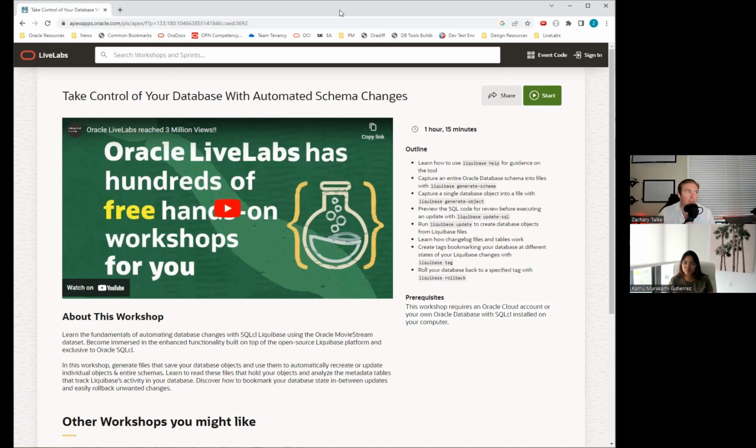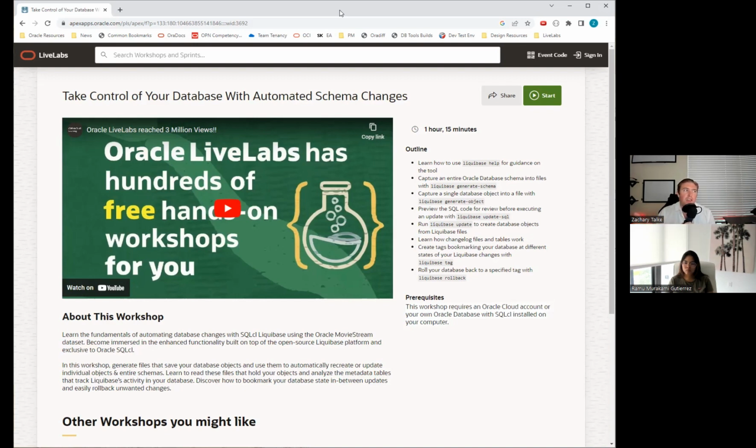Some of those things being we improved it so it can capture all of the objects in an Oracle database schema. And also we added commands for capturing specific individual objects, where you didn't have that level of fine-grained flexibility with the open source platform.